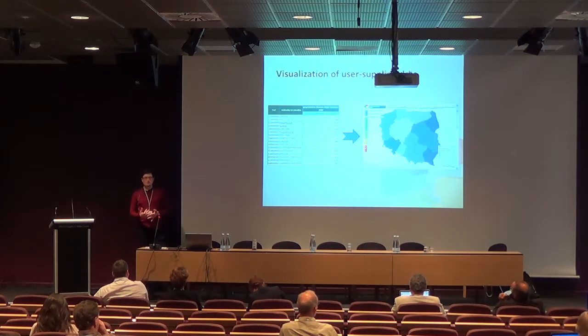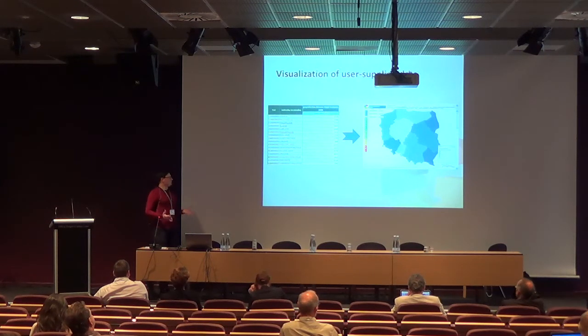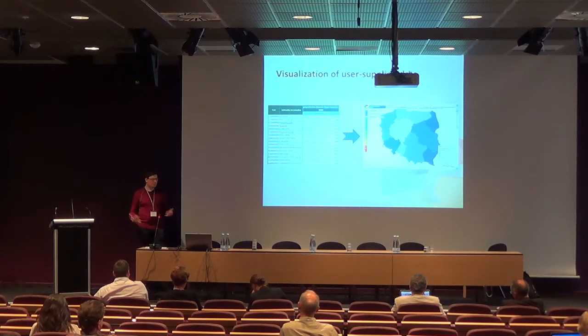Since we want to make the Geostatistics portal the place that every user of statistics comes to if he wants to get statistical data, we also want to make it a place where someone can come with his data and visualize it using our tools. So, for example, if someone has statistical data in a table, we can offer him the possibility to upload the table to our system and create any choropleth or diagram map with any kind of parameters that he desires and export it and use it as he wishes.